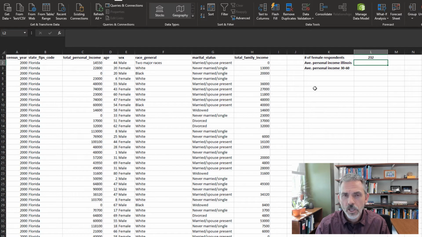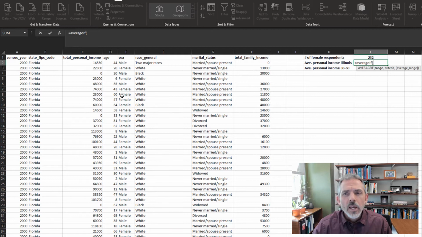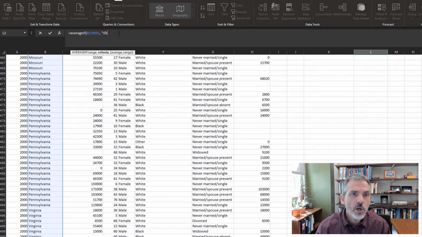This sounds like another conditional equation for us to use where we can do an AVERAGEIF. And so that's what we'll start with. We're going to do an AVERAGEIF, and the first thing we need to put in is the range for the criteria that we're putting in. Our if statement is going to focus on which state we're in, so that is the range we want, column B. And we know the criterion that we're going to be entering is that we want to make sure we're only averaging people from Illinois.